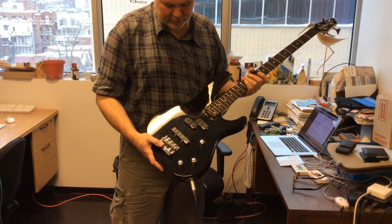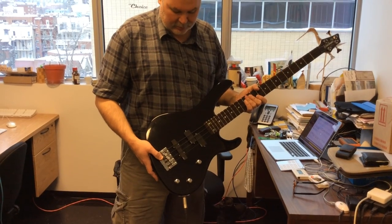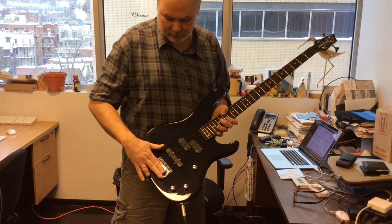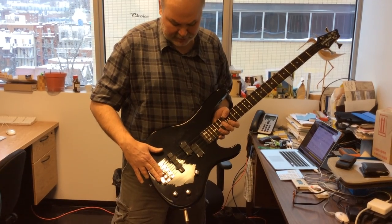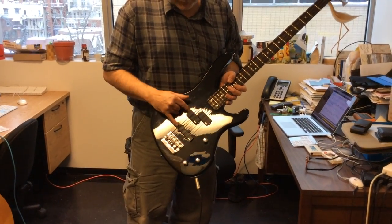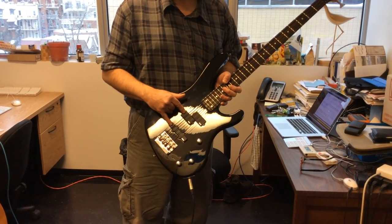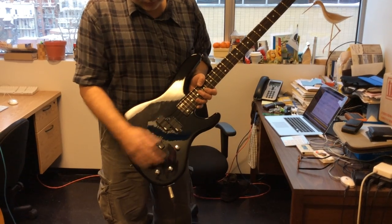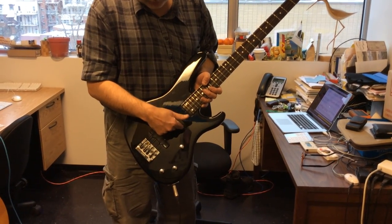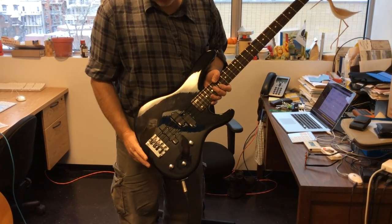It was released in 1995, and it is based on the real signature model of Pat Badger, but it has a true Wilkinson bridge instead. The pickups are the same. These are EMG active pickups, but without any preamp. So we have a volume for the P pickups, a volume for the G pickups, and a simple tone.